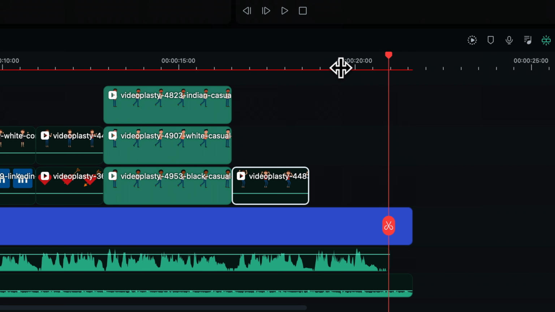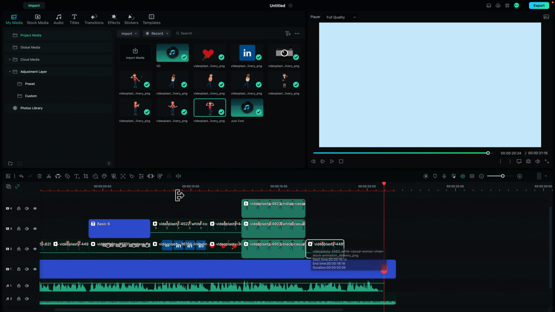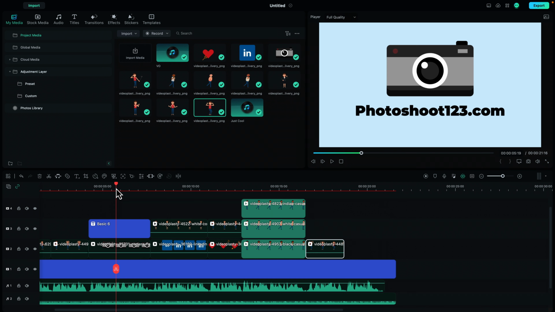Alright, so the last thing that we have, the last scene, is going to be our call to action. And honestly, we don't need to reinvent the wheel here. We can just go ahead and copy paste this scene that we have here because it's going to be the same sort of structure, logo plus call to action.